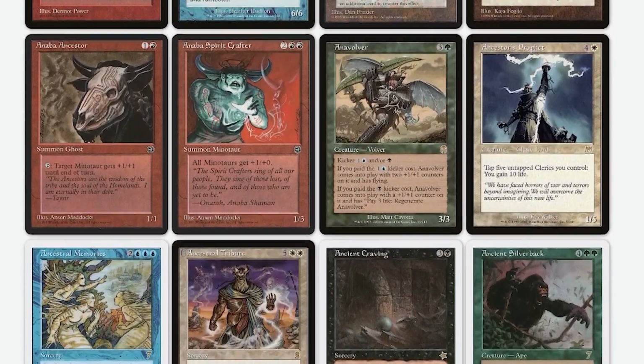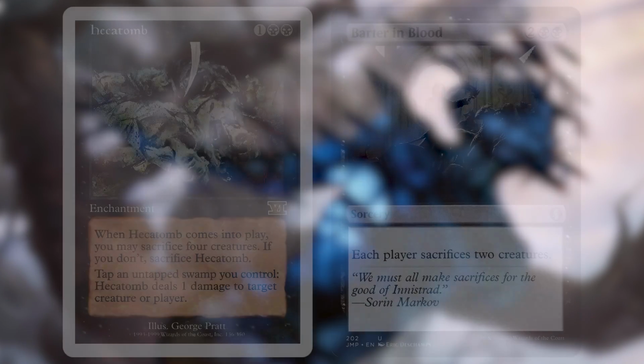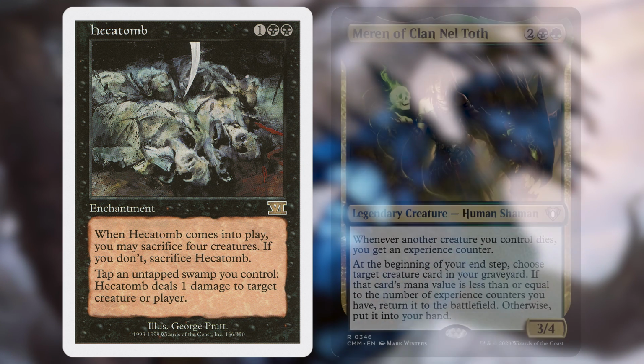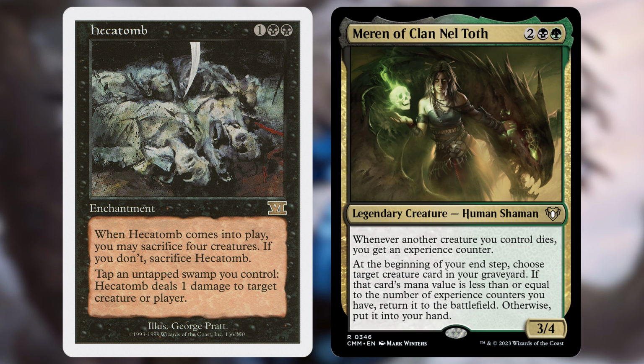When I saw Hecatomb, I fell in love instantly. I can't believe this card isn't played more in black-based sacrifice decks. For 3 mana, you get an enchantment that asks you to sacrifice 4 creatures when it enters the battlefield. This is a dream to a commander like Marin, where I chose to play this card. 4 death triggers is great for her experience counters, and if you have something like Dictate of Erebos out as well, this turns into something that can kill a ton of creatures.